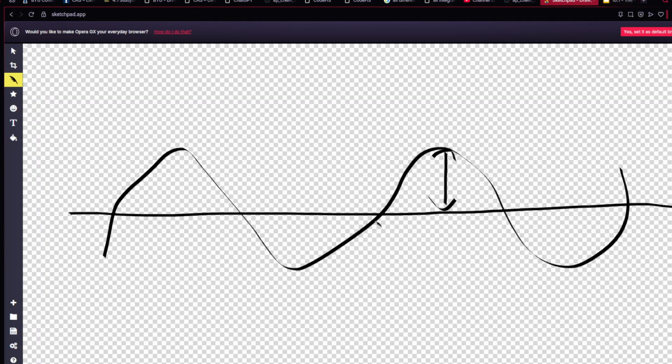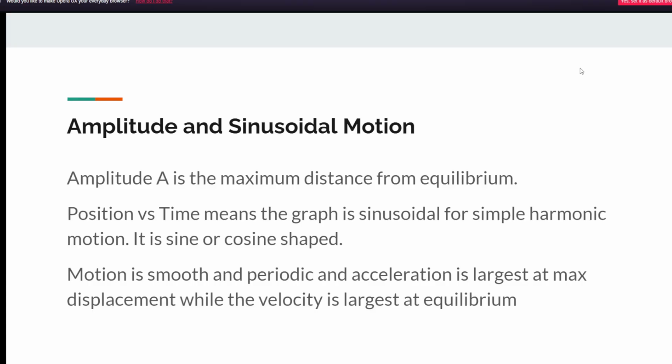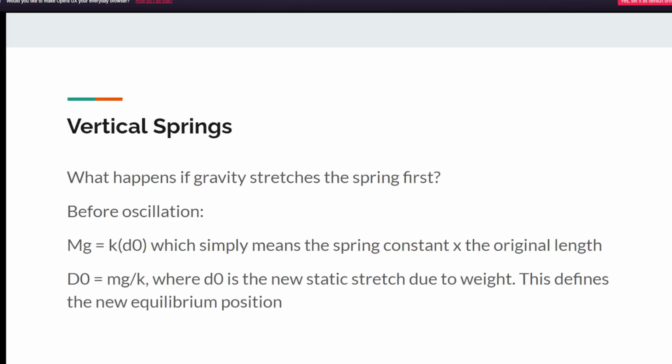Or essentially, because this would be the unstrained position, so this will be the maximum. So essentially, the relative maximum minus the minima divided by 2, which is what you learn in pre-calc. So the motion is smooth and periodic, which is why we said that the spring can't have air resistance, because if it does, then the spring will eventually settle out.